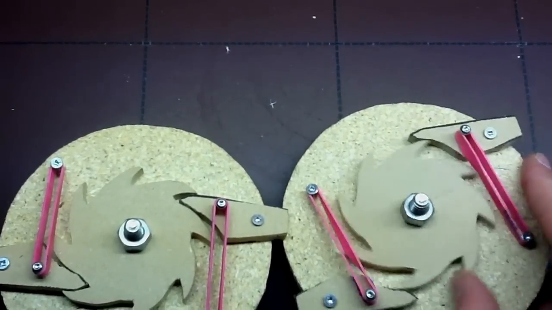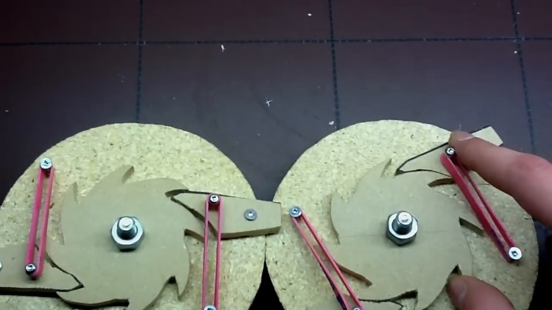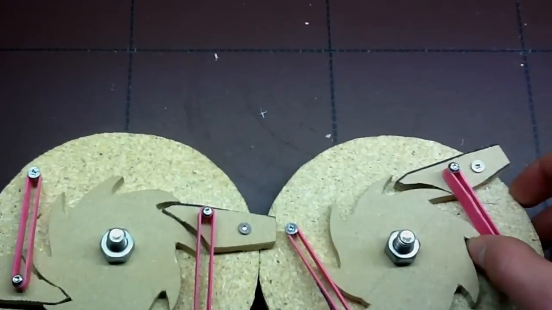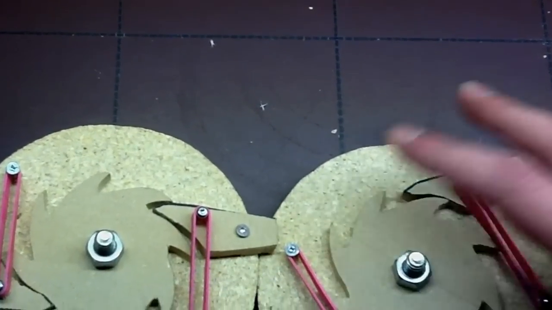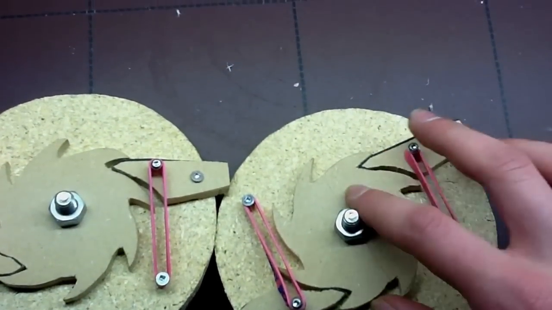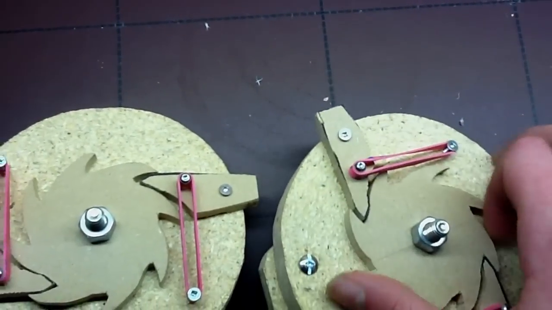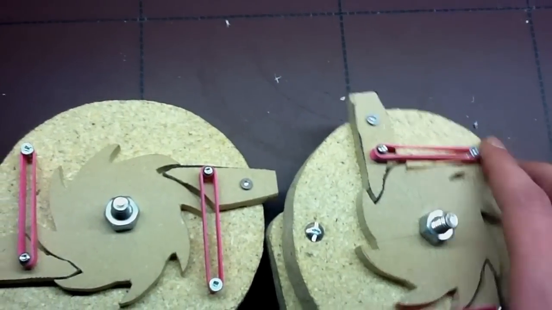And what it does is when this guy's rotating in one direction, then the pawls are just clicking away and nothing gets done. But when it rotates in the other direction, the pawls stop this from moving, they get wedged into the teeth here, and then they allow this entire wheel to start turning around.